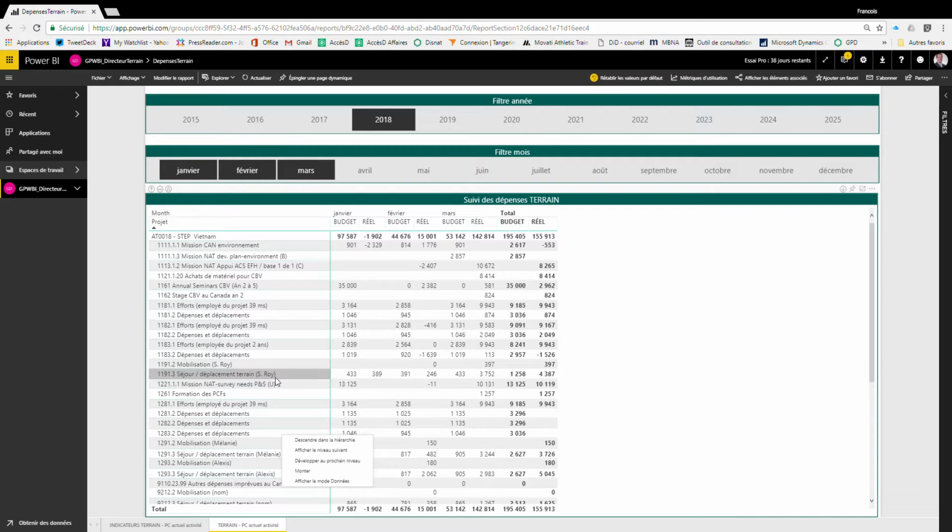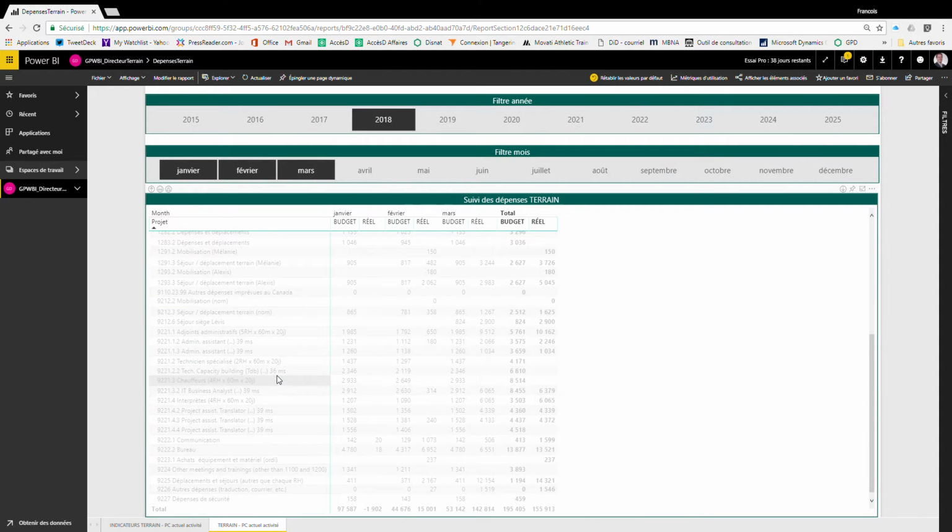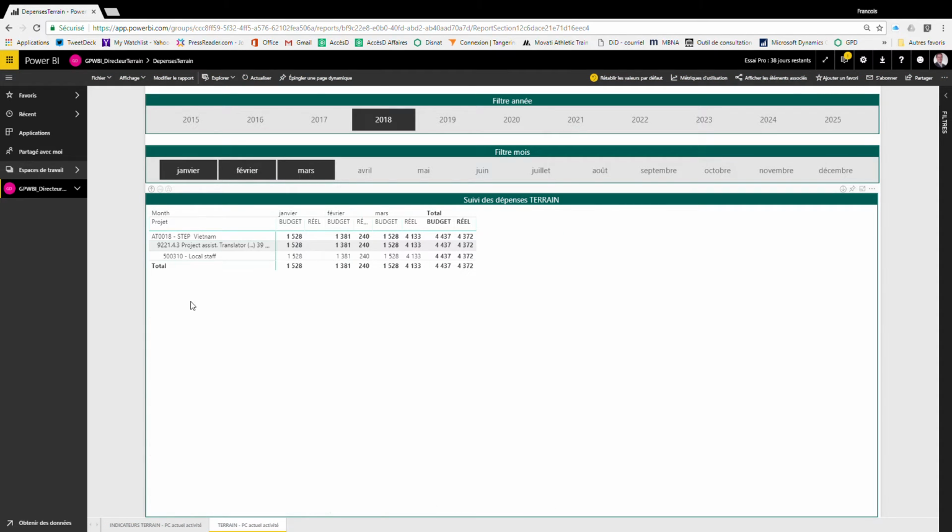Let me just take an activity, maybe budget. This one will be great. So let's go and drill down. As you can see, now you do have the detail for the expenses. This is the exact same term as you use in Acomba, so your accountant will be familiar with this term.